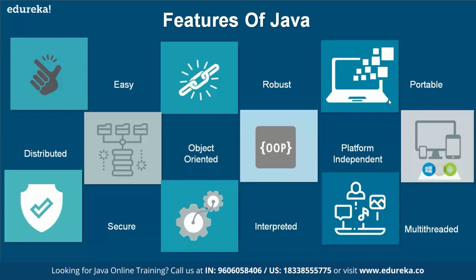Platform independent. The most important feature of Java is that Java is a programming language used for developing platform independent applications. If you develop a Java application in one operating system, that application we are able to run in any other operating system. That is what we talk about platform independent application. How it is happening and all, you are already aware of that.